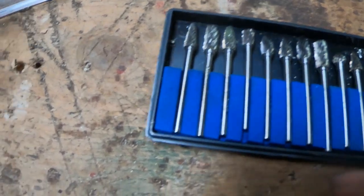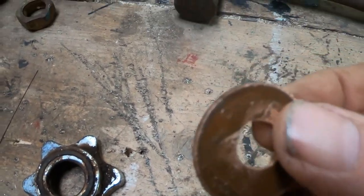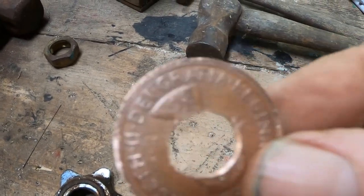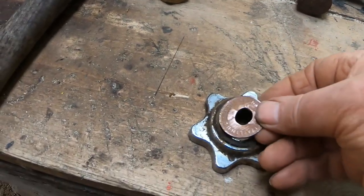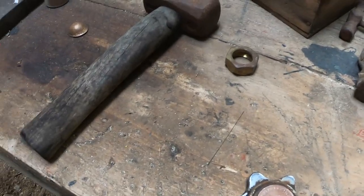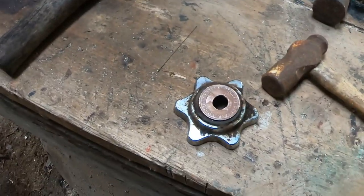So I'm going to use one of these now to finish that off. This is where I am now - I've made that hole, not terribly central, but as I say this is just the first one, this is the beginning of a new enterprise: guardian bell manufacturer to the stars. So I'm going to put that there and then press through - that might be a bit - anyway I'm going to press through.